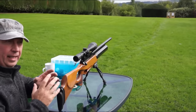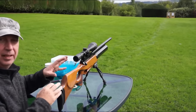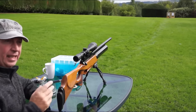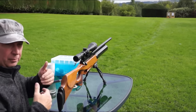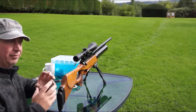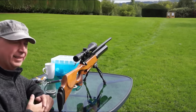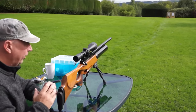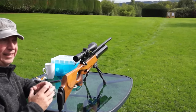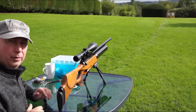Right guys, I am having issues with the indexing of the pellets using the rotary magazines. I've got one that's come with the rifle and one seems to be an aftermarket. Both of them, there's something going on because they're missing pellets and they're not loading up properly. And it's affecting the grouping. So I'm going to do something which is a little bit odd for me. I'm going to single load.